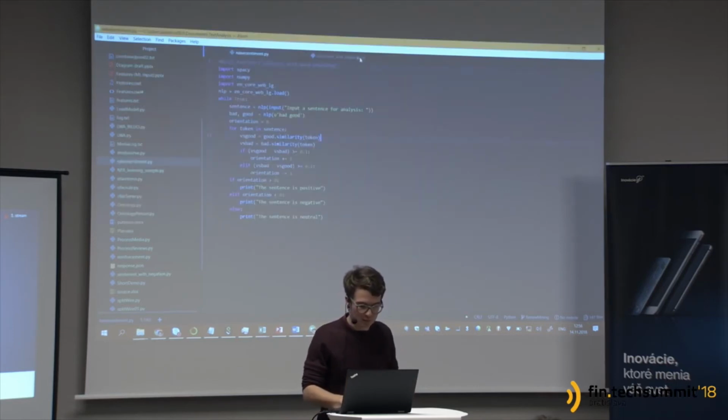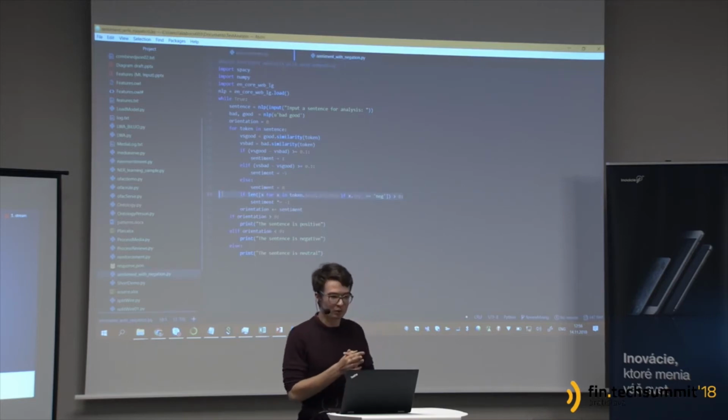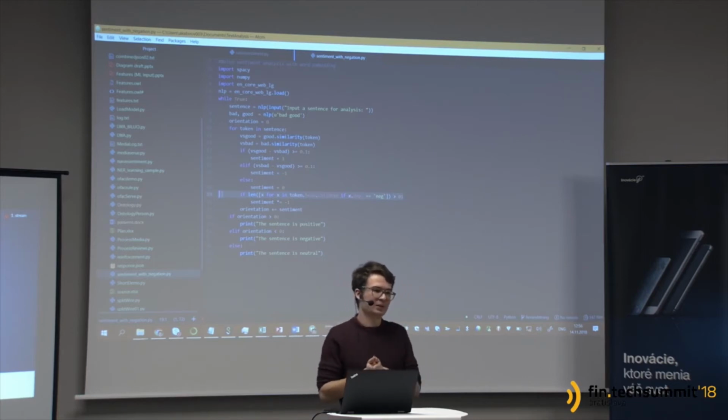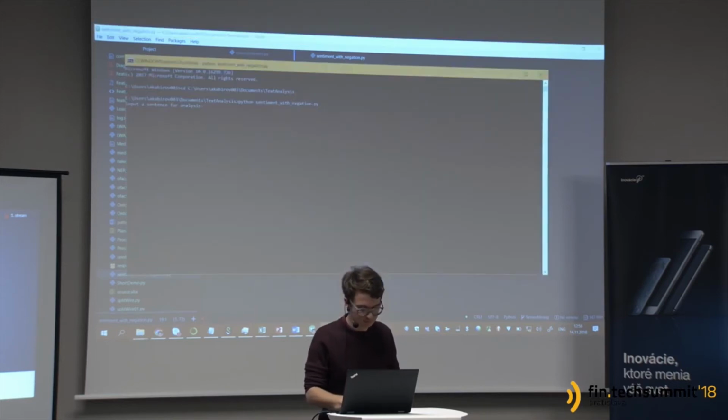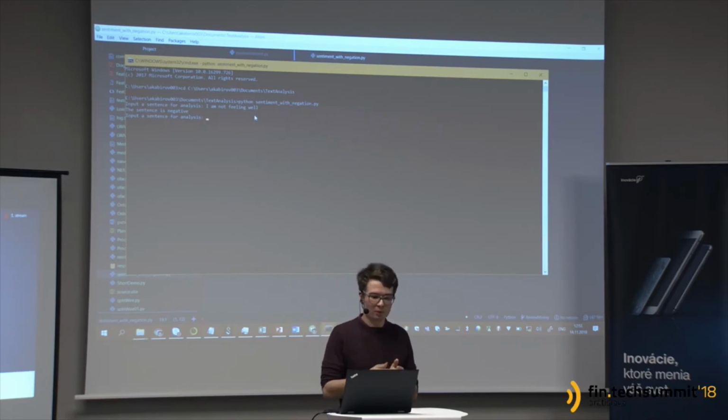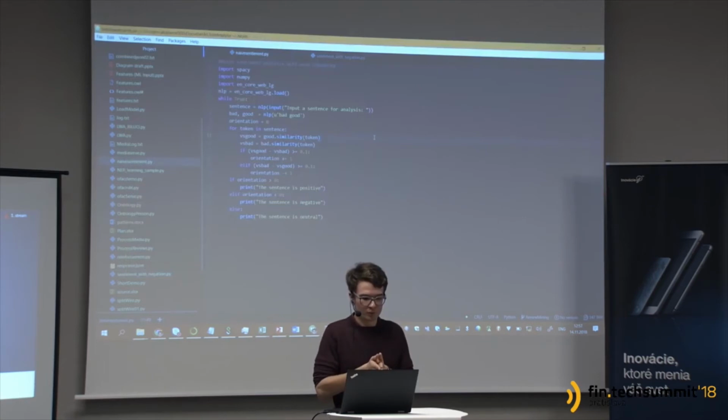So we can add one more line here. This is it, where we can check that in our dependency tree there are no negations for this specific token, and if there is, we revert the sign from 1 to -1 and so on. If it's 0, it's neutral, then it does not get affected. So let's try if it works. You can see now it is recognized as negative. So it works. This is just a very small example of what you can do in a few lines to recognize the sentiment of a sentence in the current case.